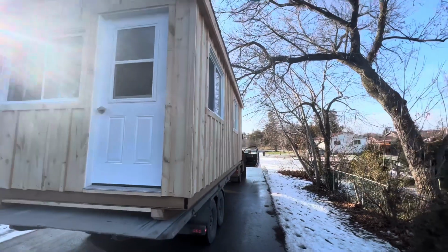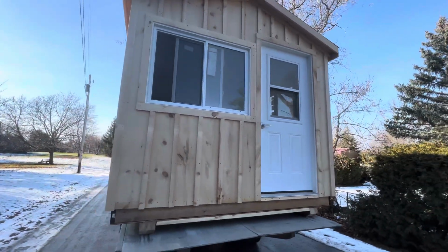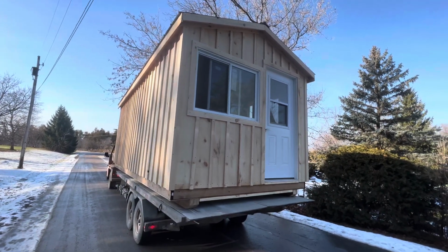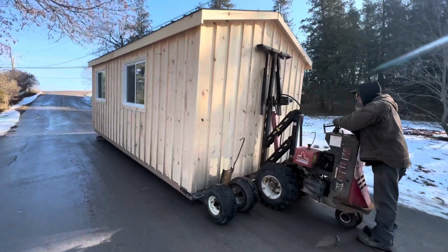And I've taken video of the inside of this before, but this one's special in the regard that it has a cedar interior. And then we've also framed in a custom storage space inside this thing. So pretty cool custom build for this customer. And we're gonna get her off the trailer here and get her in the backyard, see how it goes. We got her on the road now.